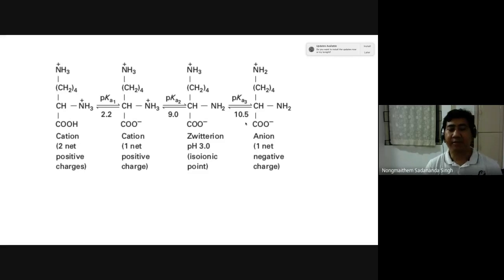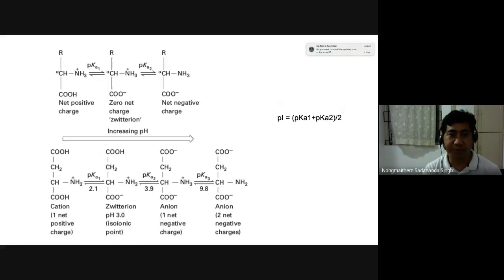So after calculating pI for each of the amino acids in a long protein, you can calculate the pI of the full length protein, how it is going to be charged or how it is going to behave in a particular pH in a particular solution. So this can be utilized for purification purposes of the proteins. So I think we are not going too much in detail about this protein purification.